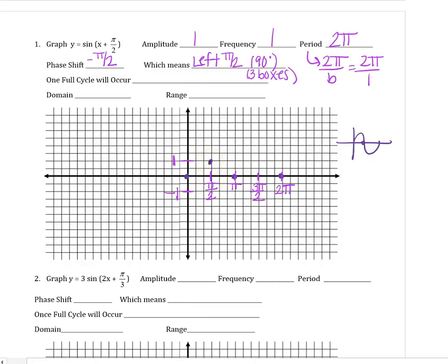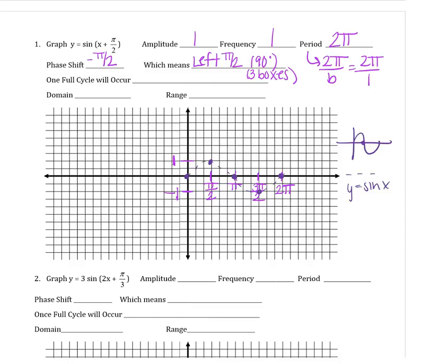Up to our amplitude of 1 is 1. And then halfway between pi and 2 pi, it must go down to negative 1. So this is our graph. Actually, I'm going to do this dashed because this is not the function yet. Okay, so again, in dashed right now, what I've graphed is y equals sine of x. There's been no shifting.